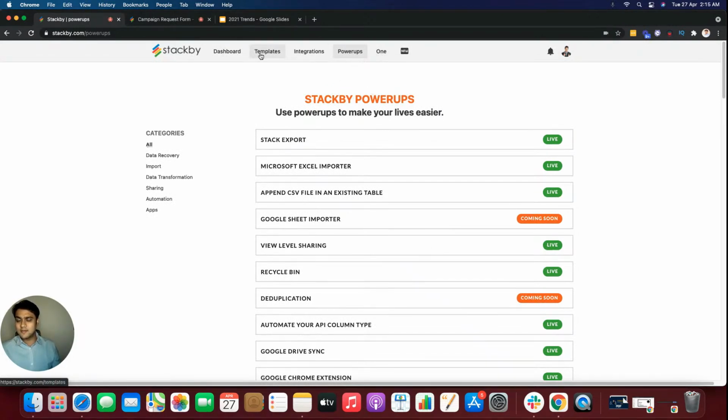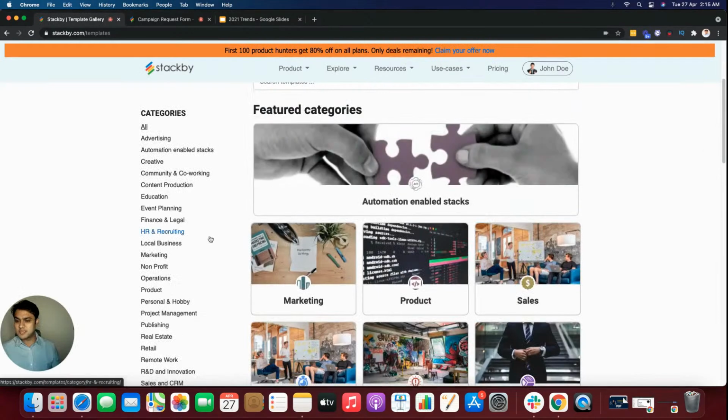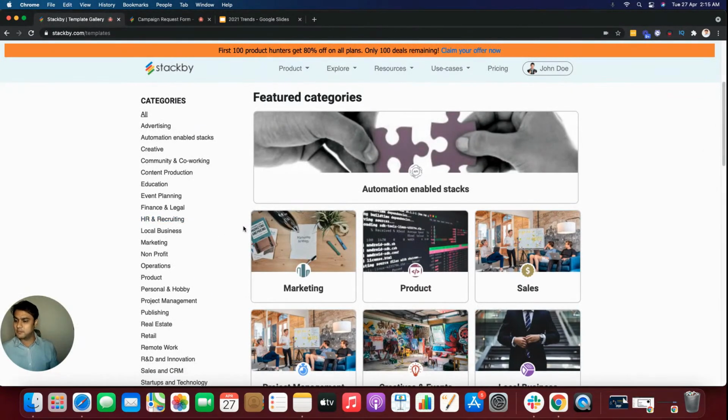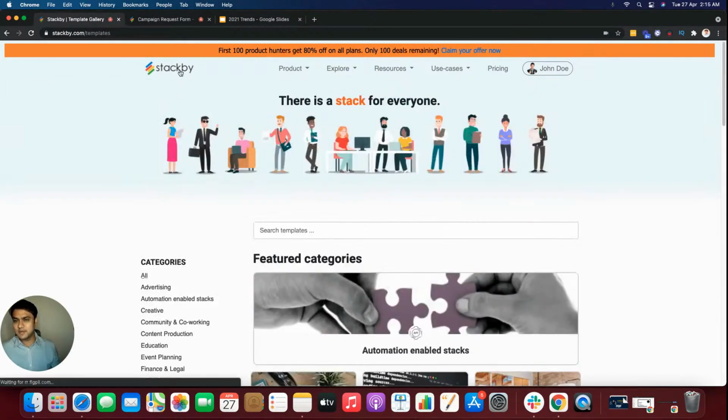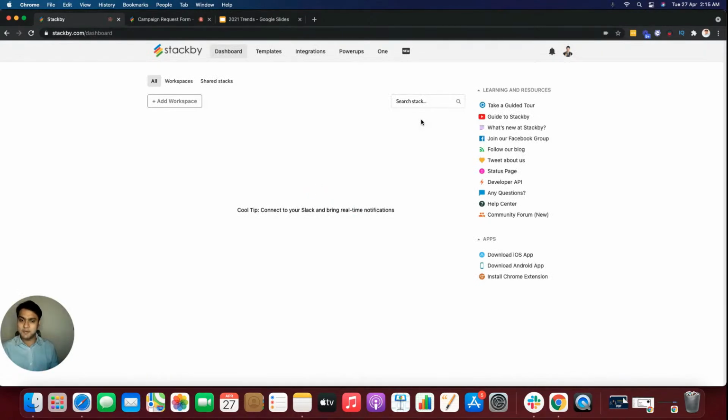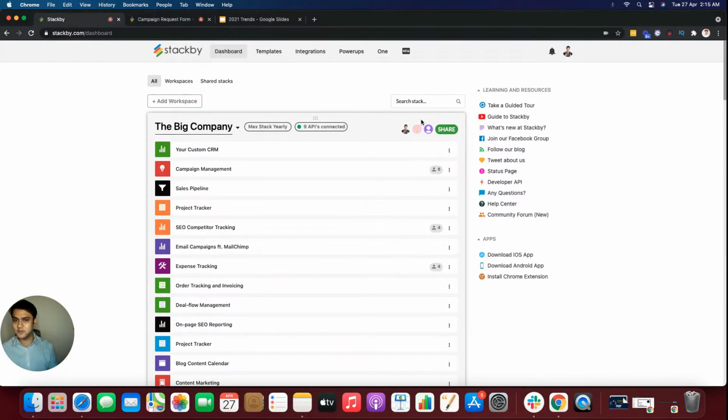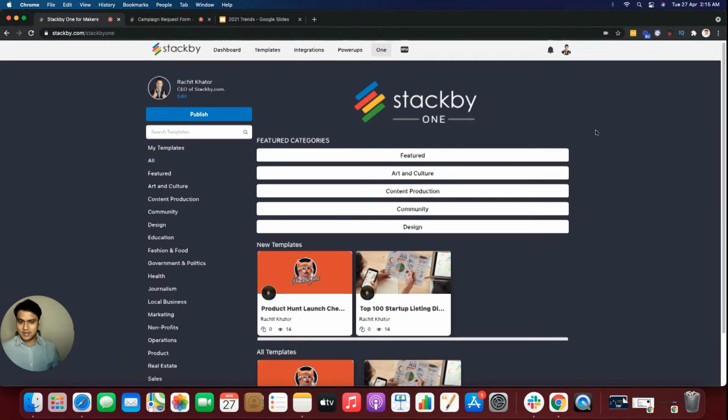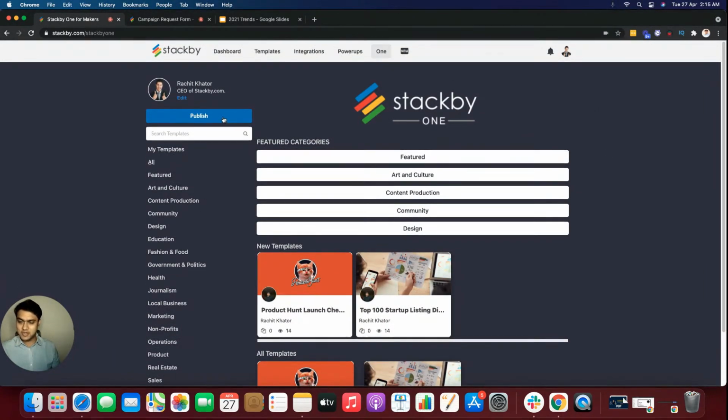As we have a lot of those templates that the Stackby team has published, we want to give normal people, people like you, the ability to build and share their own templates. So we've recently released Stackby 1. It allows you to publish your own templates.